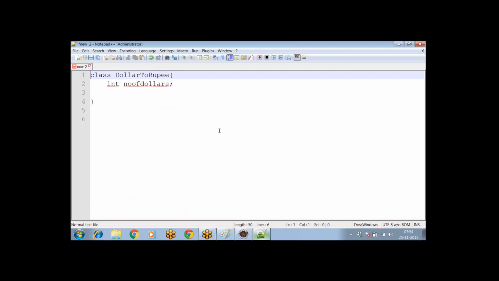So the output message is of type dollar to rupee response, with a float variable named return. That's it. This is the output message.